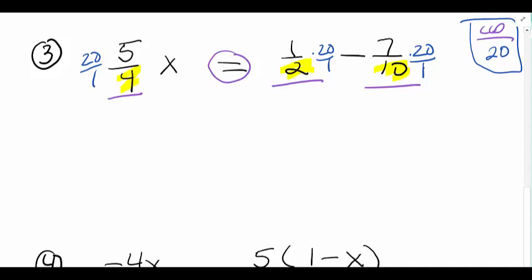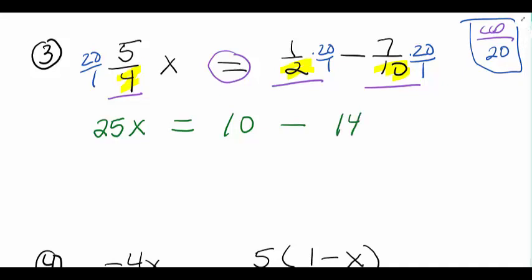Yes. So the first term would be 20 times 5, which is 100, divided by 4. Or you can cancel, and you're going to get 25x. You can do it in your calculator as well. The second term, we're going to get 20 divided by 2, which is 10. And the last term, we would get, again, 140 divided by 10, or you could cancel. 10 goes into 20 2 times. 2 times 7 is 14.